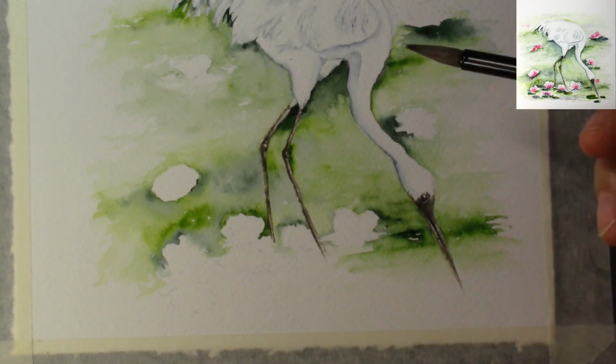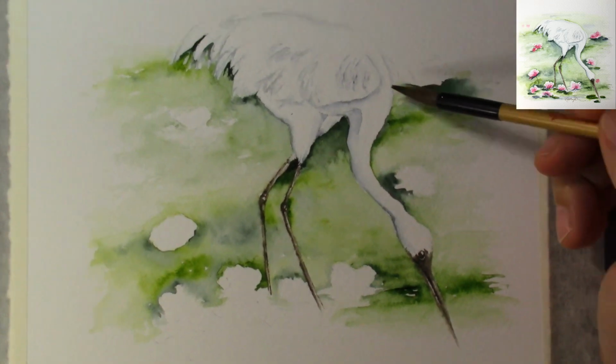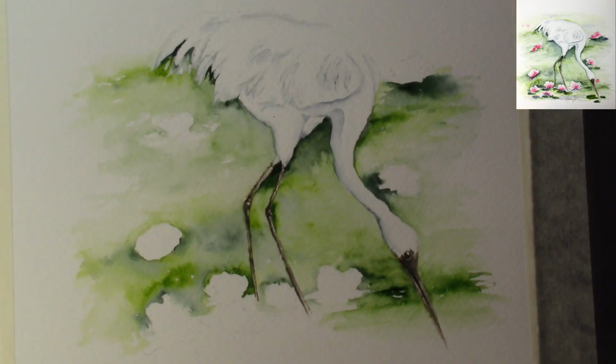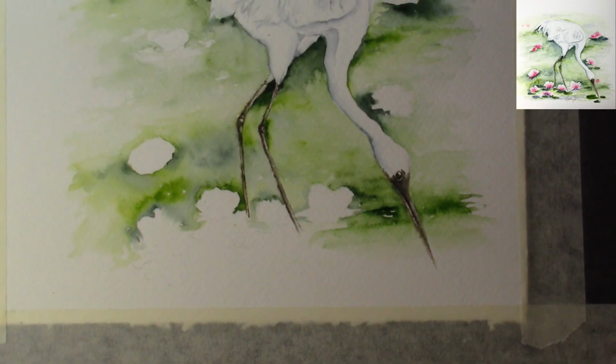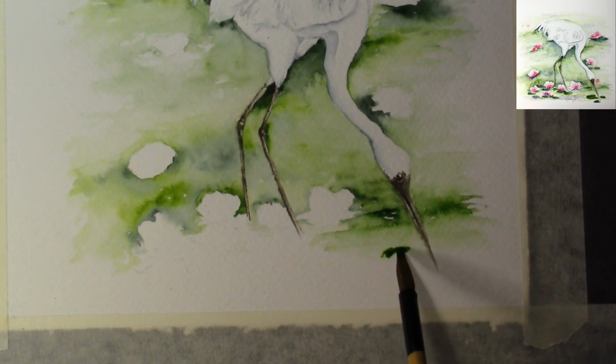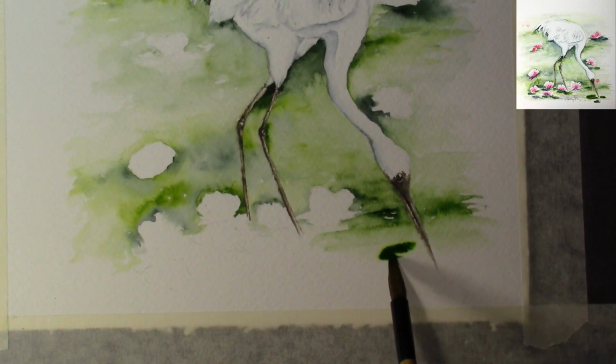Now, okay, so I'm going to just leave this part and finish up later. But over here, I wanted to do some lily pad, okay? Now, in an abstract way, not really that abstract, but in a way that we don't need to worry about too much, okay? So I'm going to go in with a sap green, okay? So why am I doing this over here and showing you? Because my brain is telling me that the crane saw something over here to eat, okay? Now, we don't have to draw a lily pad now.